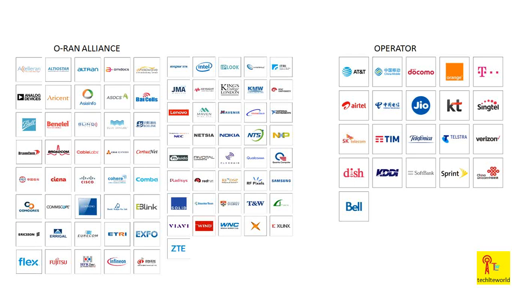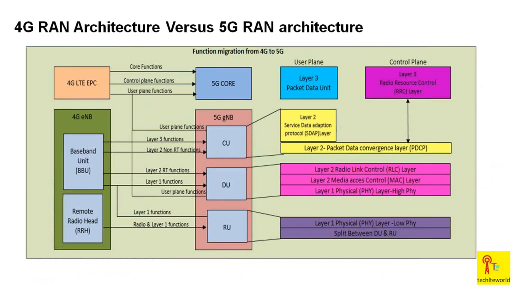So the other thing is, Deepak, this slide. In this slide I'll describe the architecture difference between 4G and 5G RAN architecture and what is being adapted by ORAN. So ORAN has adopted this 5G RAN architecture, as I have discussed. My baseband has been distributed in CU and DU. So you can see now my stack is also being distributed.